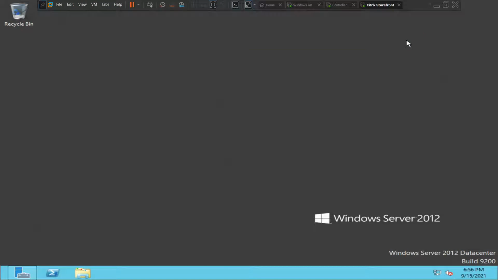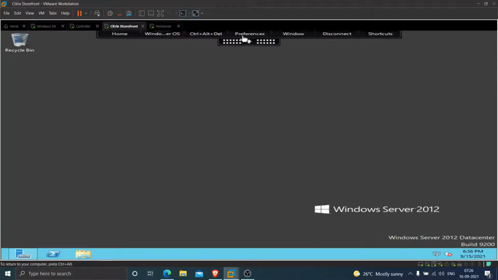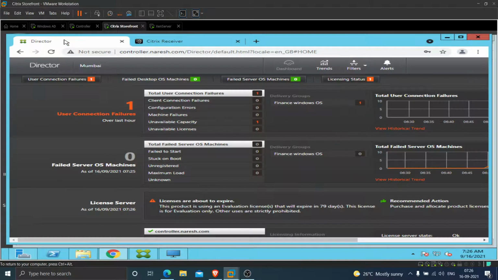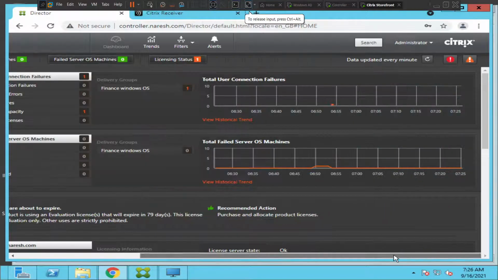So what we can do is let us track this user session using Citrix Director. Let me minimize this. Now let's go to Director. Now we should find some details about the session we have just launched. For troubleshooting, you can scroll to the right.